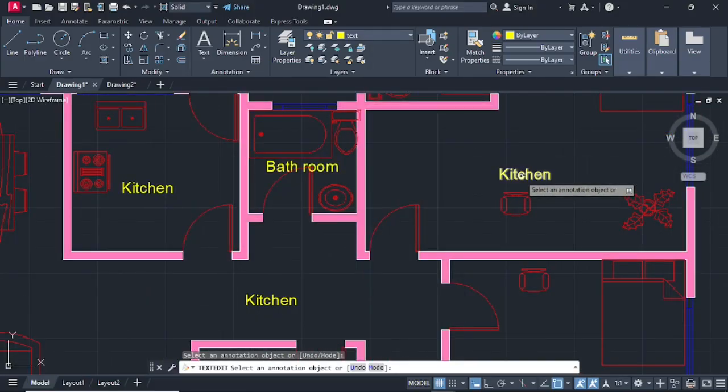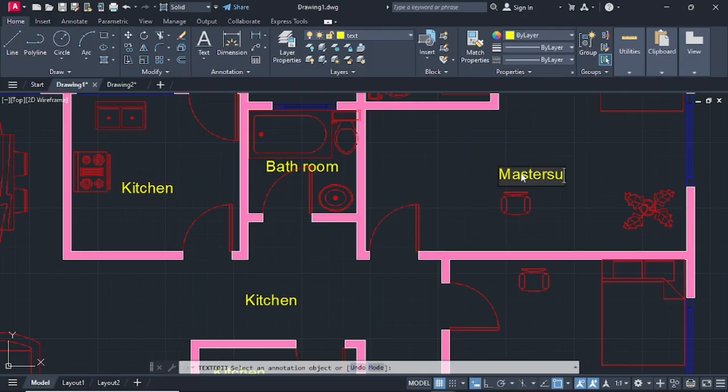Then here, this is the master suite. So let's just master, like that.